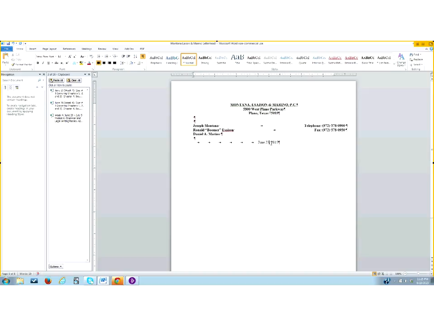We would not do the European style. This would not be okay. I suppose if you're writing to a European law firm, that might be okay, but that's not the way we do it in the United States. Nor would it be okay to do the TH, nor is it okay to do 6, 23, 2015. Oops, I made that. That is not okay. You need to write out the date.